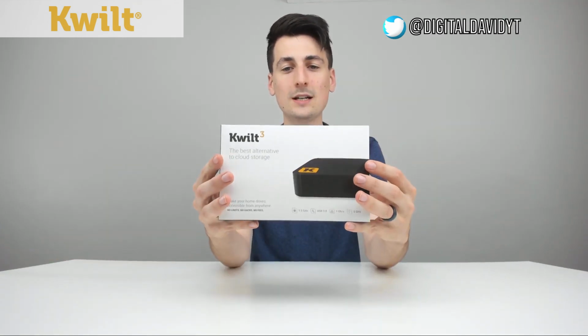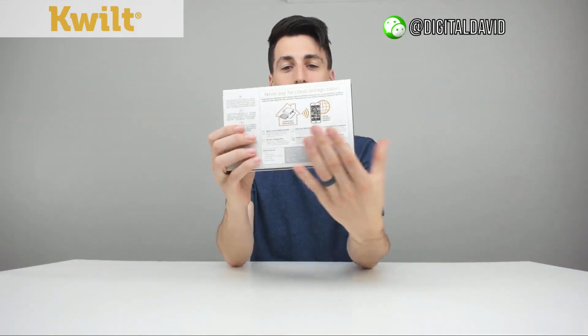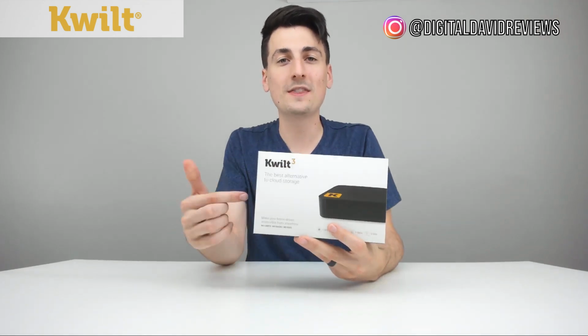Here's its nice retail packaging. It's got a great box, excellent product photography and design and layout. We're showing a 1.5 gigahertz quad-core processor, USB 3.0, supports Wi-Fi 5 gigahertz networks as well. Basically, with this device, you will never have to pay for cloud storage again. This is your very own personal cloud storage.